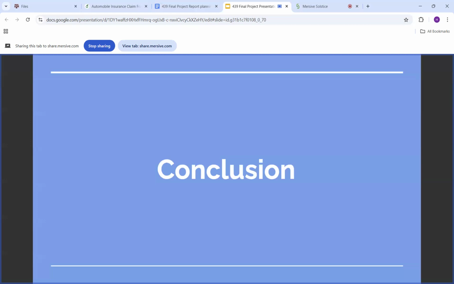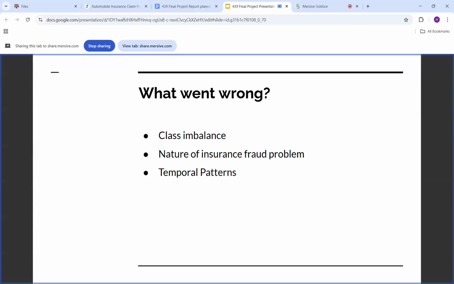So we're going to go ahead and analyze why that might have happened by looking at holes in our intuition by comparing it with the credit card fraud case. So what went wrong? First of all, class imbalance. A lot of the difficulties from our classification stem from the fact that real-world instances of fraudulent claims are hard to obtain. So our data set was very imbalanced. A lot of data sets with fraudulent claims are hard to find. Our data set contained 6% fraudulent claims. That made it very difficult for our models to be trained.